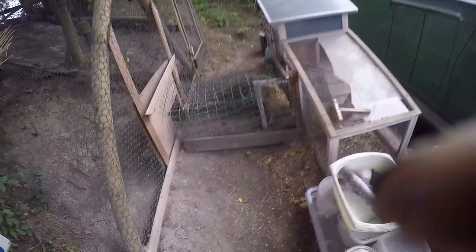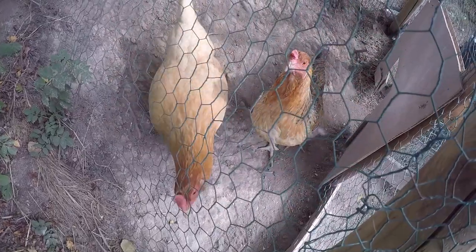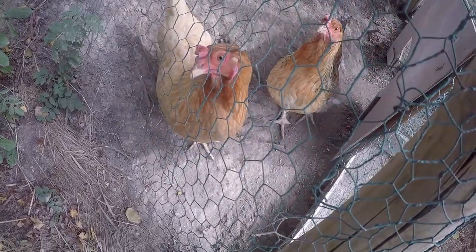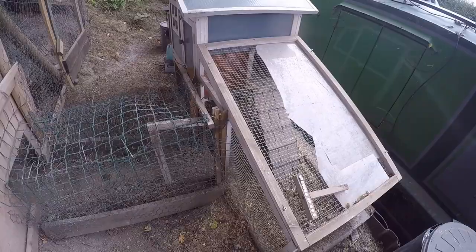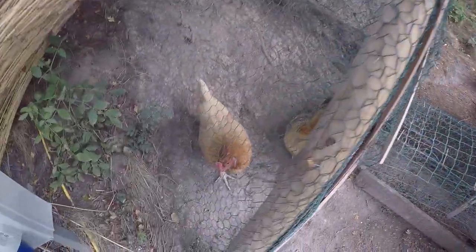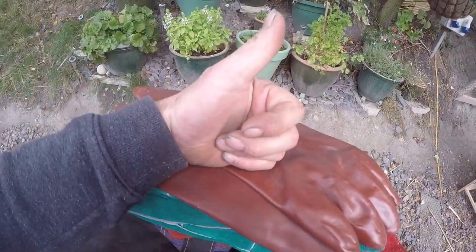I'll show you how the chooks are — I've just come out here and they think I've got treats for them. Hey girls, say hello! We've got some special things coming for you next week — we're going to have a chicken house upgrade and I'm going to film it. I've bought you a shed, girls — a six foot long shed all for yourselves. We're going to put your perches in here, your nesting boxes in there, make it amazing and get you tucked up ready for winter because I don't think what they have is enough for winter now — they need over cover. I'm going to put a roof on and some sides on it, put my shed here — it's going to be amazing. Thank you so much Dave and Sue, that is amazing and I'm glad you're enjoying my little videos. Thank you so much, cheers!